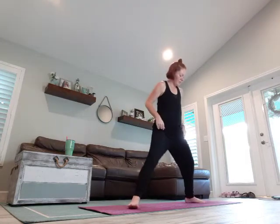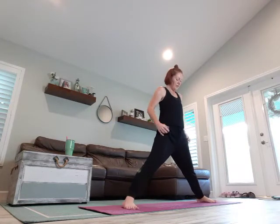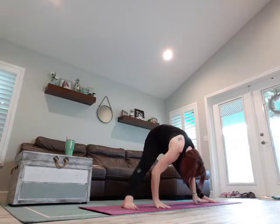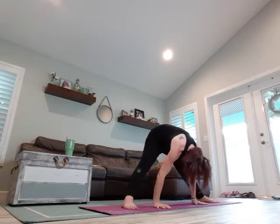From here, let's open up into a wide stance. So both feet are facing forward. I'm standing up tall. Tailbone is tucked under. And let's, from the hips, start making our way forward. And fingertips to the mat.